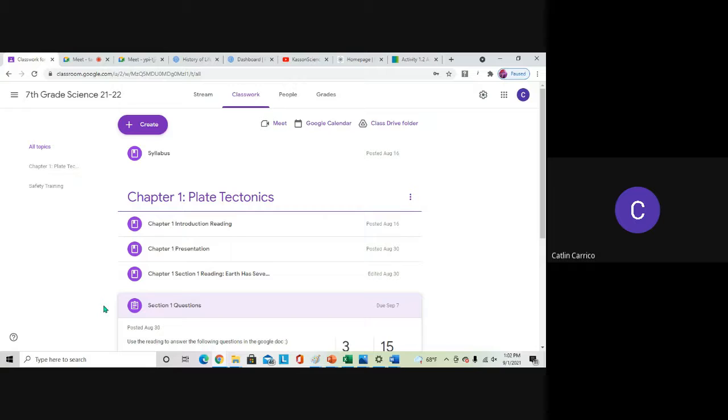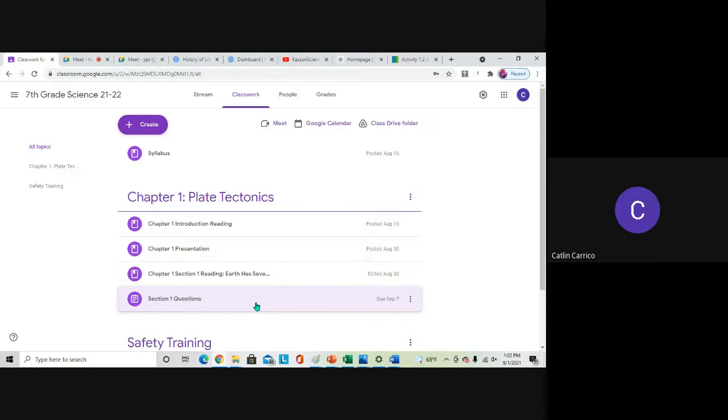But as we progress through this section, if you notice that you may have answered some things not necessarily incorrectly, but maybe you didn't fully answer it, by all means, please resubmit that. If you get an assignment sent back to you, please look for the comments. I will tell you what you need to do for that, and then you need to send it back through. So my suggestion, if you have not already turned this in, is to wait until we get done with the introduction reading and the Section 1 presentation so that you get a general understanding, and then read this part and then answer the questions.